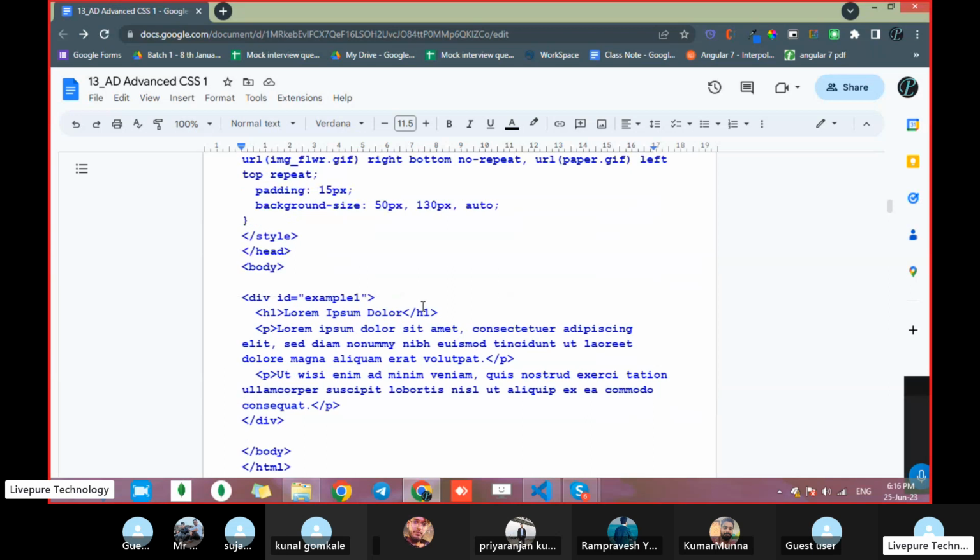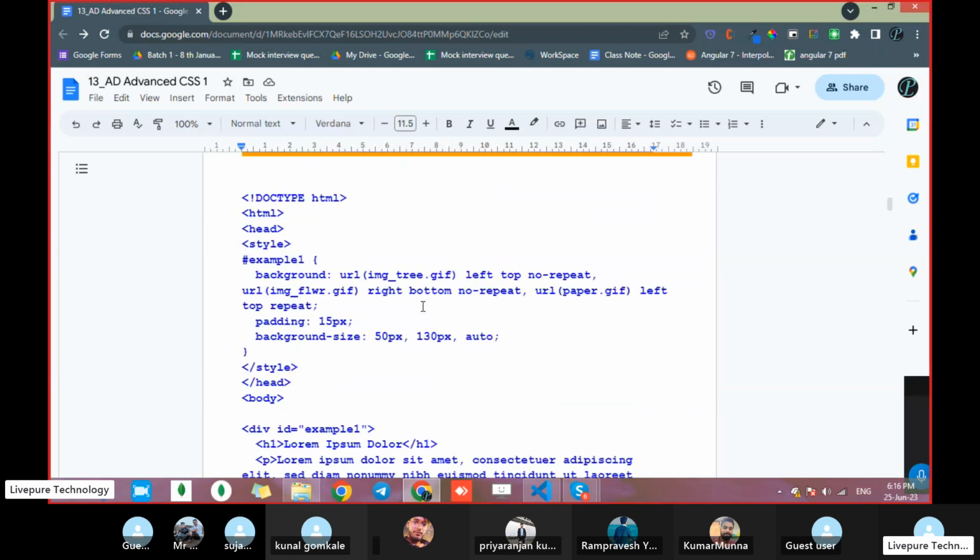In this background property, we discussed how we can apply multiple images in one single statement itself. Like you can observe here, inside this background property, this is one image, correct? Then this becomes another image link, and this becomes your third image link.